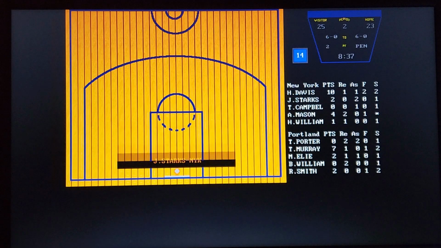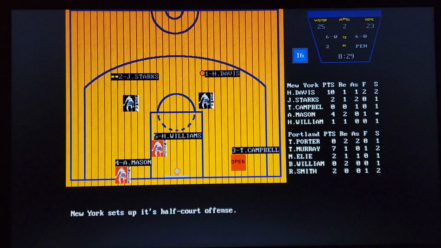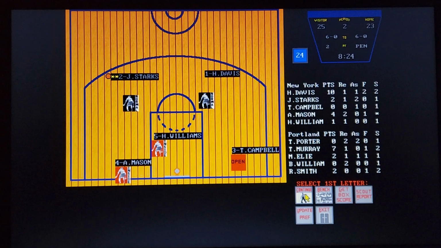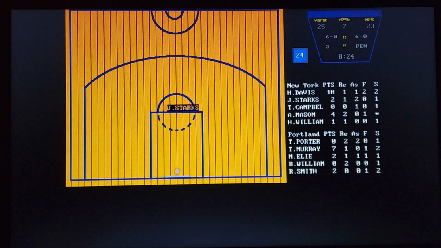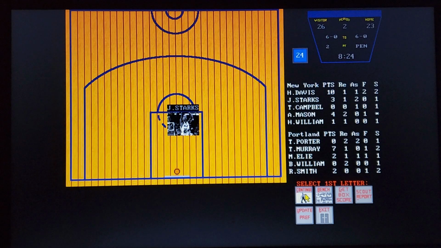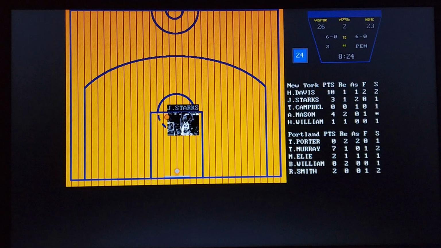Got a rebound to Starks. Knicks trying to expand their lead. Starksy out there. He's penetrating and he's fouled. Who hacked him? Oh, Marioli. Super Mario. And we're already in the penalty. That's right. Everything is a free throw. Starks missed his first 2 free throws, but he makes 1 out of 2.